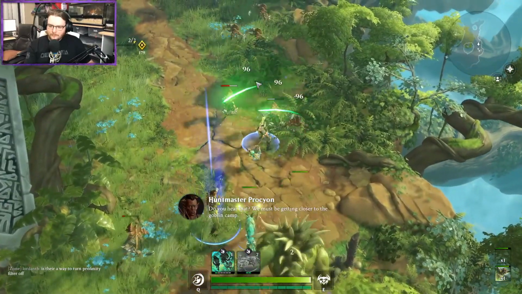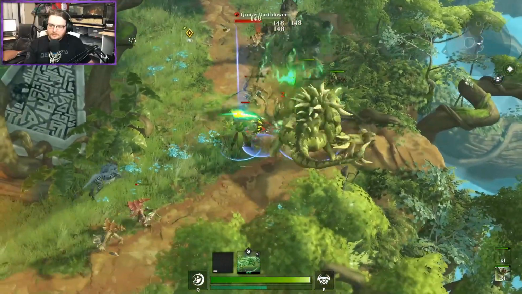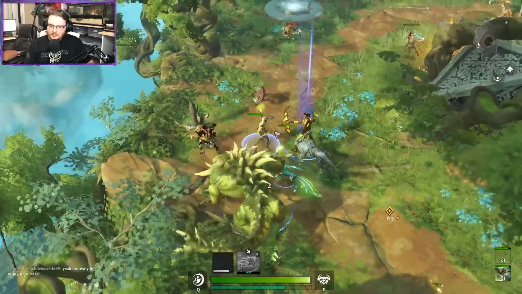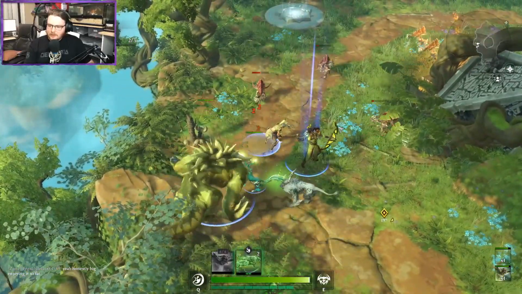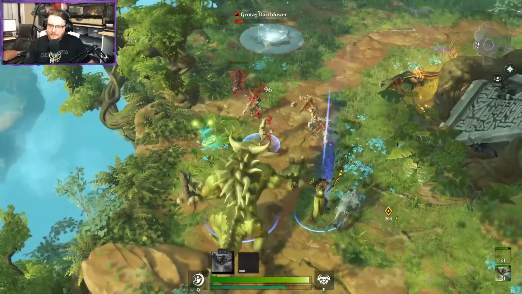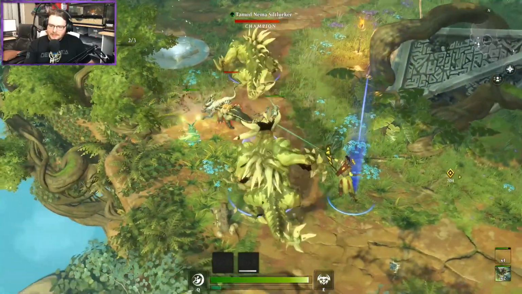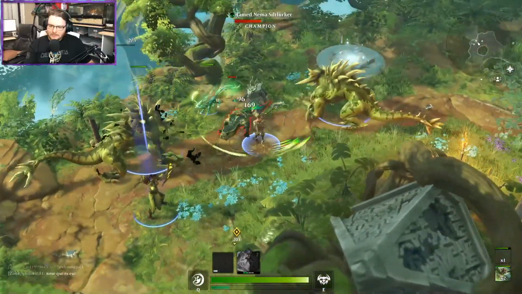Cool. Cool. Let me just throw a whole herd of pigs your way. So I guess if you can line up your cards and your strikes, you can do some pretty significant damage. Get 2 Baloths out.